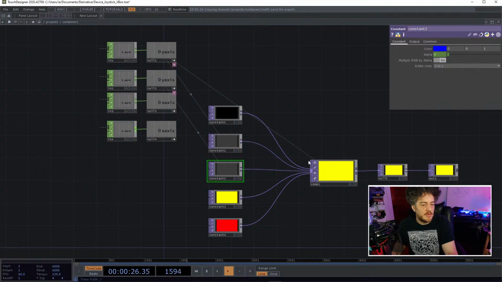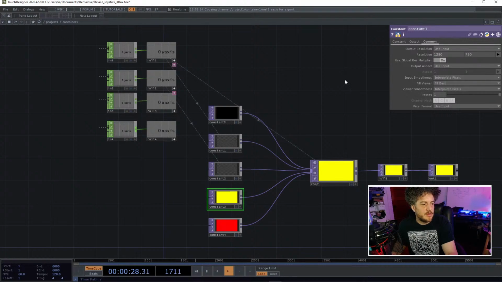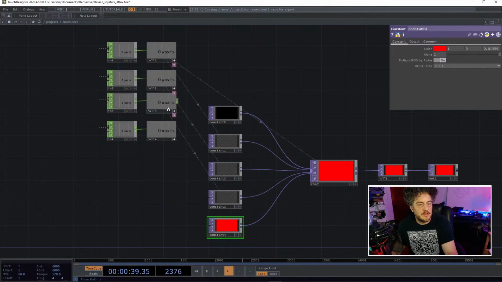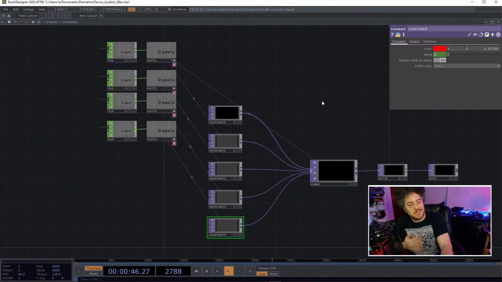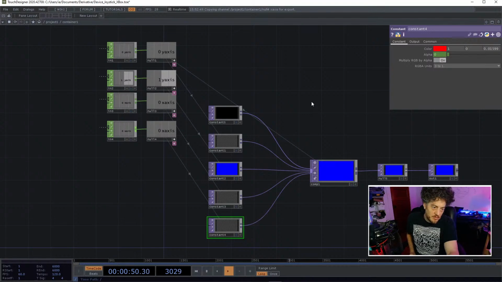Export chop. Yellow. Constant. Export chop. Constant, alpha, export chop. All we got left is black. Ha! But wait, there's more.